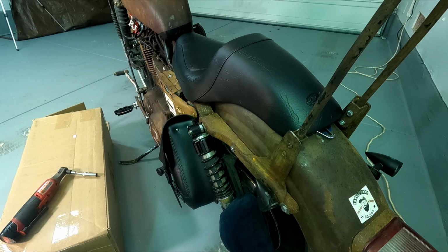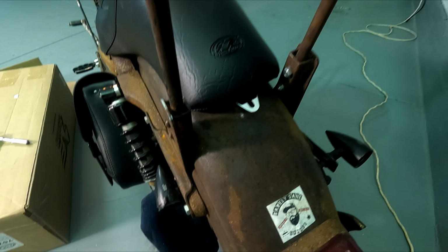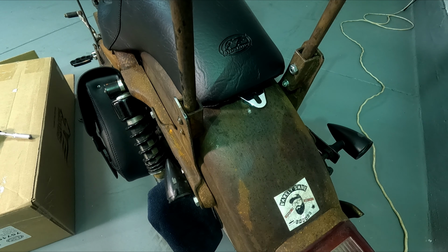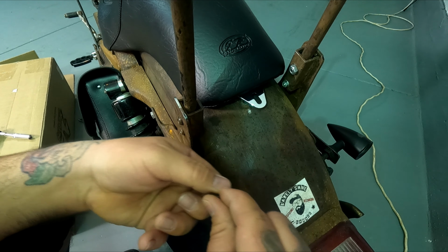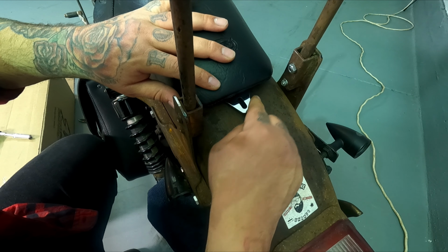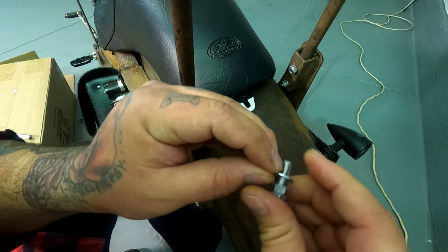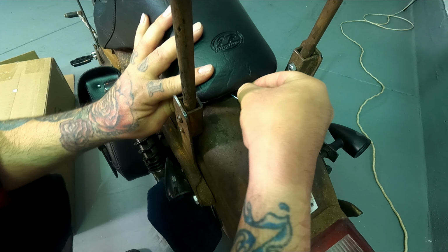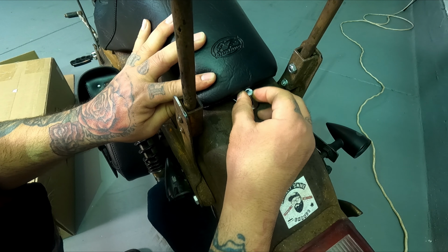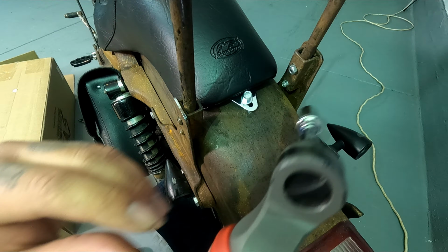You're gonna get your bolt on the backside. I probably don't need it because my bike's rusted. Your bike probably needs it because you have paint. It has this little black washer, kind of a phenolic one. Probably gonna wanna set that right under it. I just have this general hardware to kind of get it installed. I know they sell all these different kinds of knobs and stuff like that, but there you go. Gotta love that Milwaukee, right?